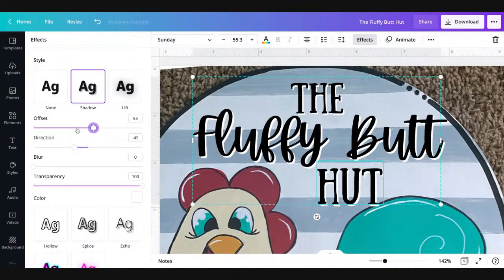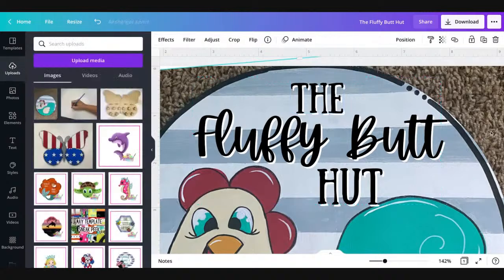Let me try changing. Maybe because this is a different font, I have to make the offset higher for you to be able to see it. I think that's probably correct. Okay, so now we have our drop shadow.